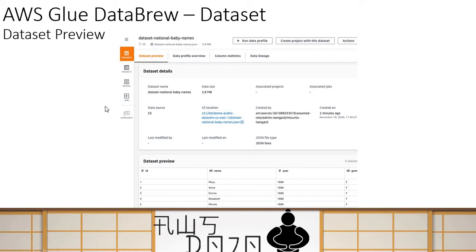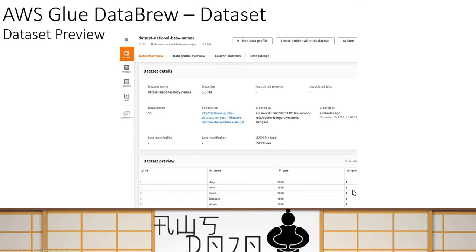In the preview of the data, you can actually see what your source is, your location information, some information related to what kind of data format it is, what the size of the data is, and you can also look at the column level information. So you can in fact get a preview of your data, which shows your columns and rows.